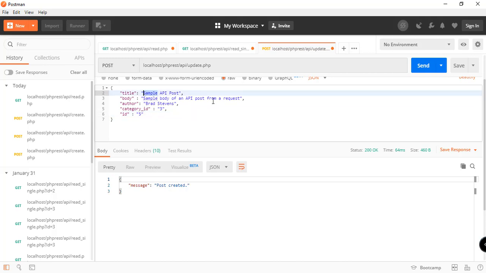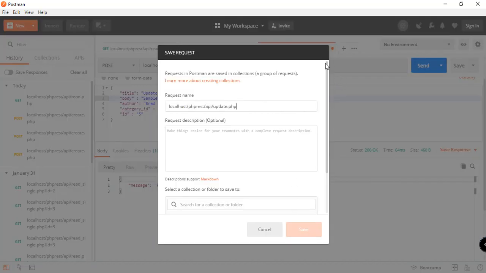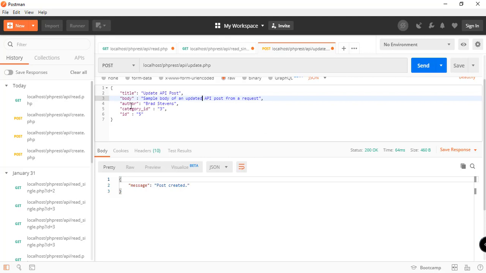And then let's just say updated API post, sample body of an updated API post from a request. So we have the same author, category ID, and also the ID that we're going to specify or update.